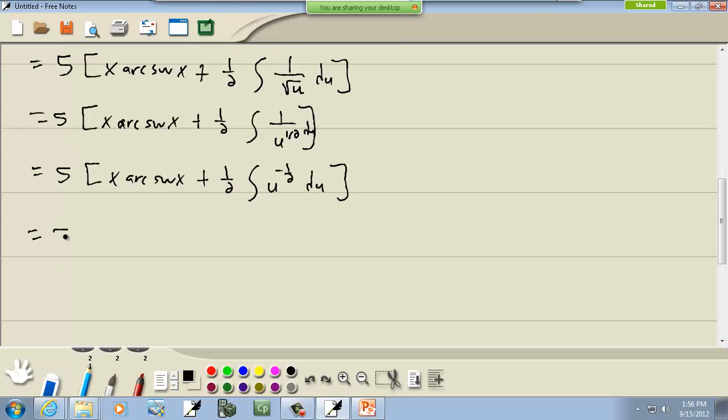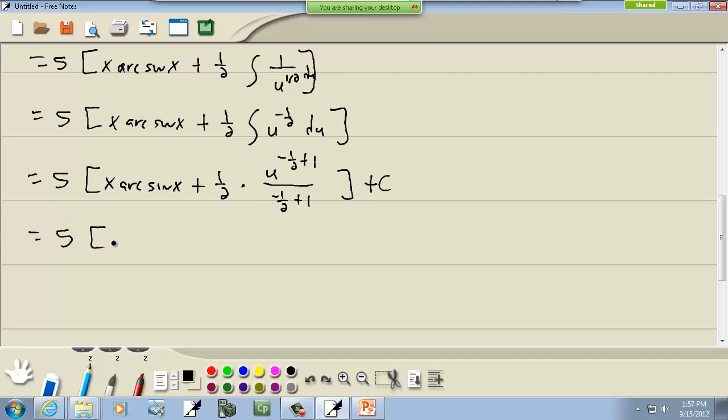And we're now ready to take the integral of that. So everything else carries down. Okay, so we'll add 1 to our power. Becomes negative 1/2 plus 1, and we'll divide by our new power. So negative 1/2 plus 1. And I'll put my plus c on here now.